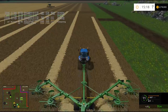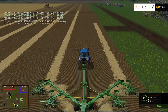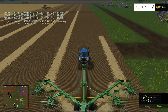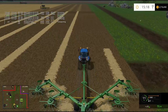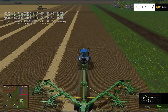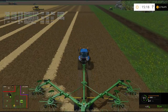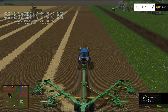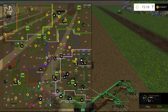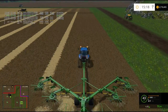Actually, I'm kind of behind on this road business. It's one less time I have to handle it, so we're saving money. I'm only at 54%. I'll go for full and then haul down. There's no point in putting it in storage when we're just going to move it. Really, there's no close farm to that. Purple, I guess, would be the closest one. Or white. Purple's just a road, though. That's not a bad run at all.